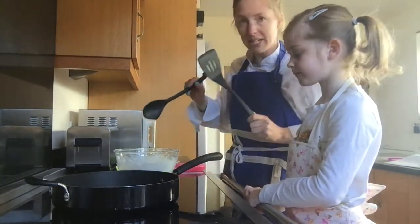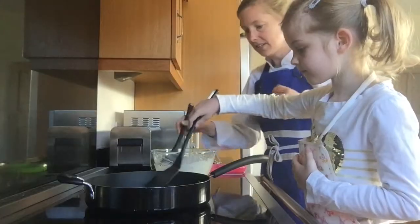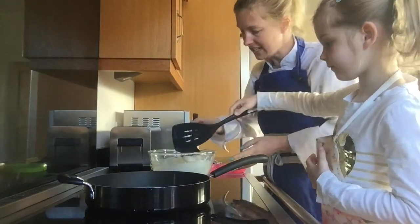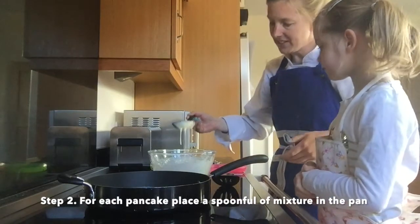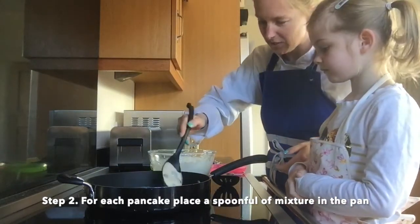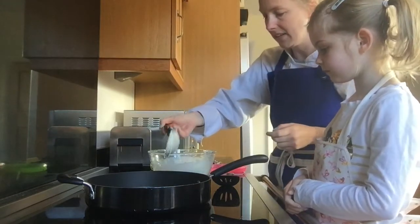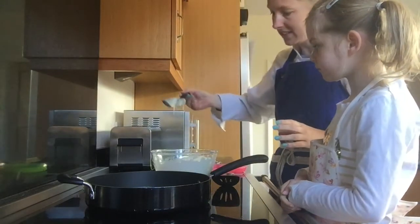So for this bit, we need a ladle and a spatula. We're going to put our blueberry mixture in there now. So you need just a small ladle spoon. It depends on how greedy you want to be. If you've got lots of people wanting pancakes straight away, I would suggest doing little ones so that you can all get one at the start.